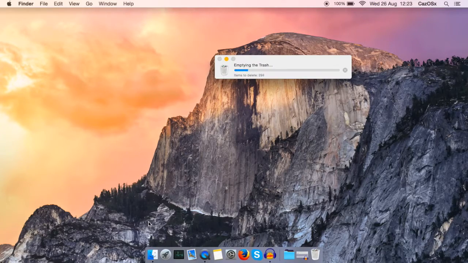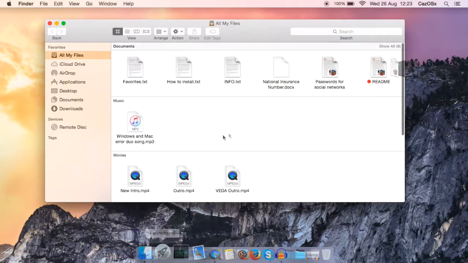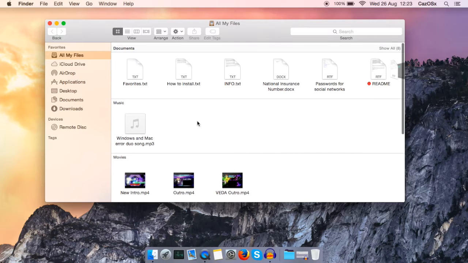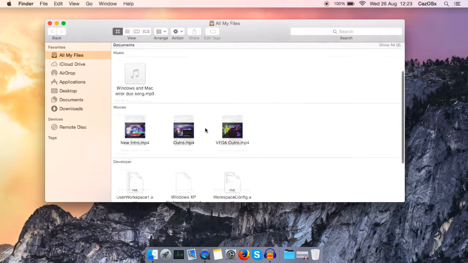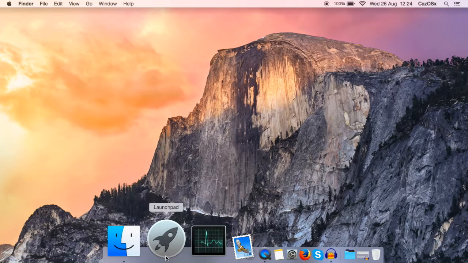I'm going to start off with my dock because I have no icons on my desktop. This thing I have on my dock is Finder, you know, the basic Finder. I really like this Finder though. It's better than macOS Snow Leopard's Finder, and it shows all your files. I have a Launchpad, which I'll show you what's on there in a bit.